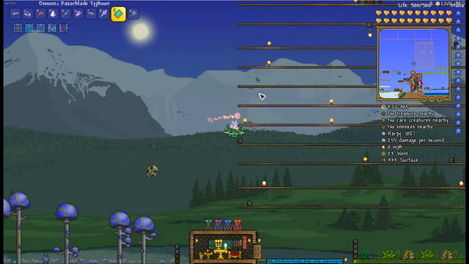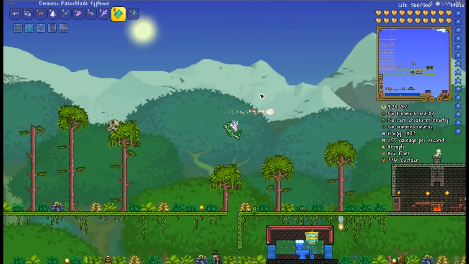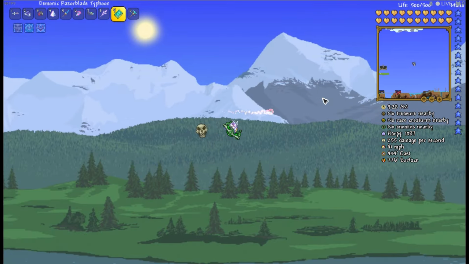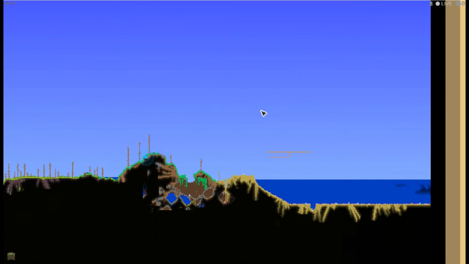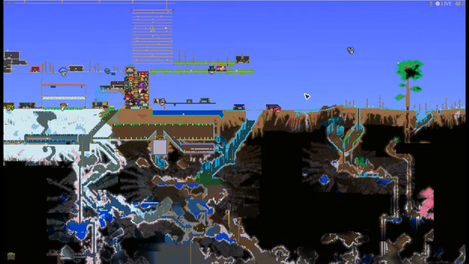So, if you guys don't want to make it above your house, what you can do is just travel over to your local jungle. Well, I moved my jungle, but you can go over to your local jungle, or you can go over here and create it over the beach. You can see my Duke Fishron arena right there. It was very basic, not really much needed.